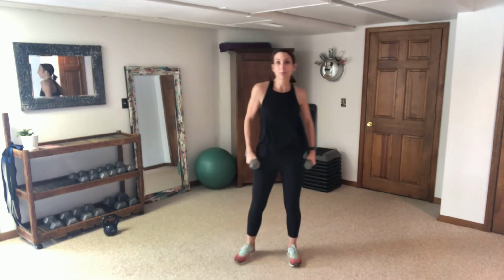I'm gonna get the timer going and we'll get started. Inner and outer biceps, set those shoulder blades, tuck those hips. Here we go. Control the down.